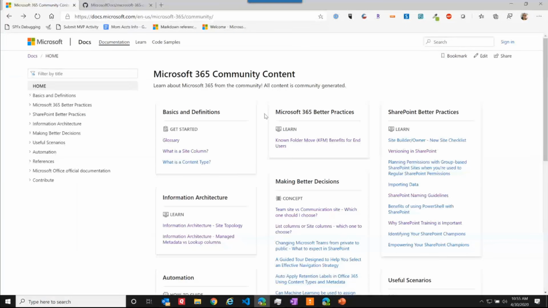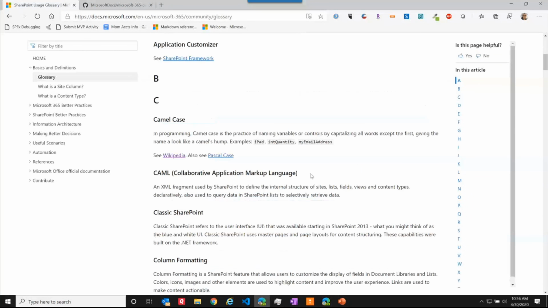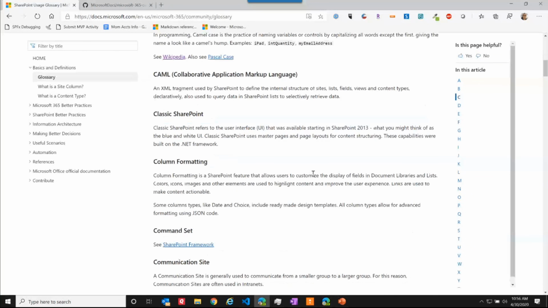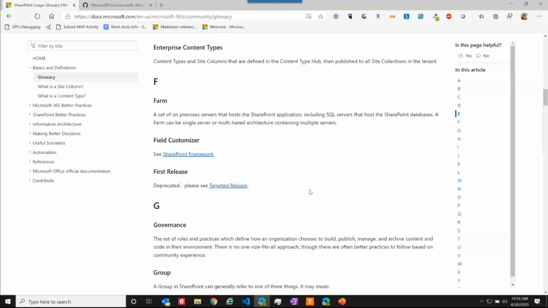So this is the landing page for Microsoft 365 community content, and each of these is an article or a collection of articles that ought to prove useful for you. One of the things that I think we've been missing in this community for a very long time is just a glossary of what the terms are. And every time I think of a term that I haven't seen spelled out in a while, I add it to this list. And I think any of you who might have some suggestions could probably come up with some things too. Just what is this thing that we're talking about?